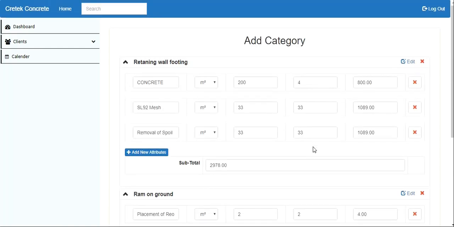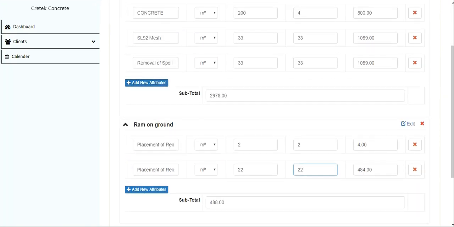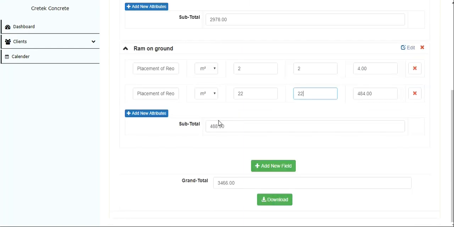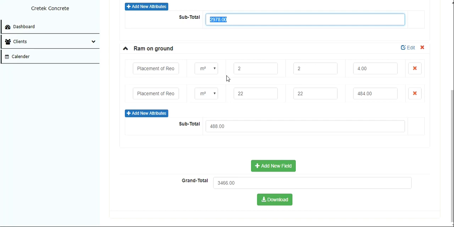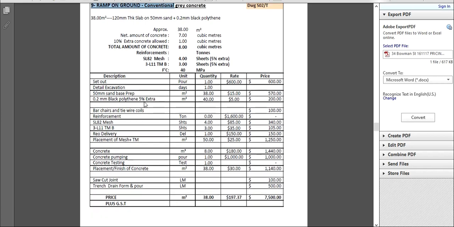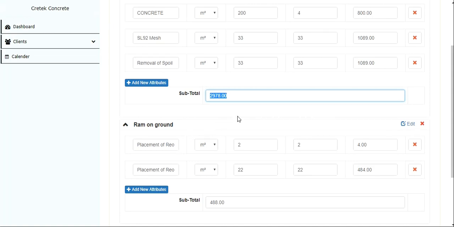So the basic idea is you can add as many sections as you want, and you can also add as many attributes as you want depending upon your requirement. So once we have two sections in here, the grand total will be the sum of both the sections, or the sum of both the subtotals that we have. So if you have 5 sections in here, you can get the subtotal of all the 5 sections. So that's how the tool is working. Before this, they used to do it on a PDF document, which was quite a hard task, and it used to take a lot of time, but now it's much more efficient and easier for the company to do.